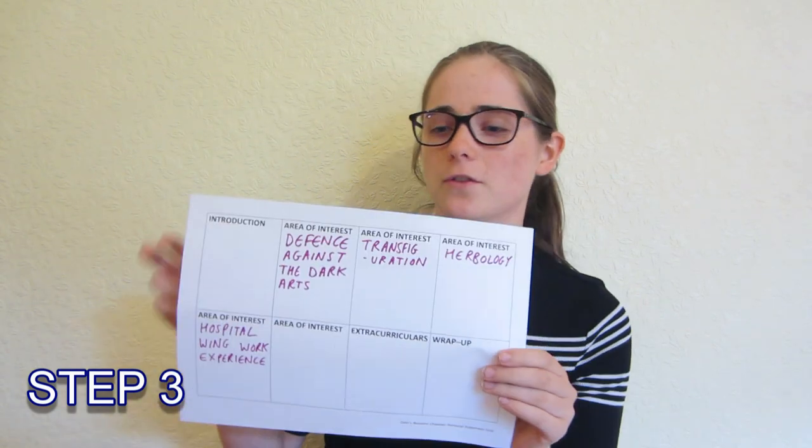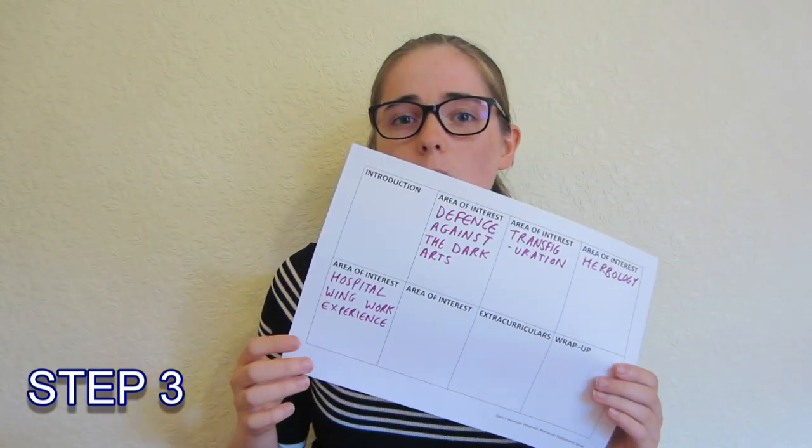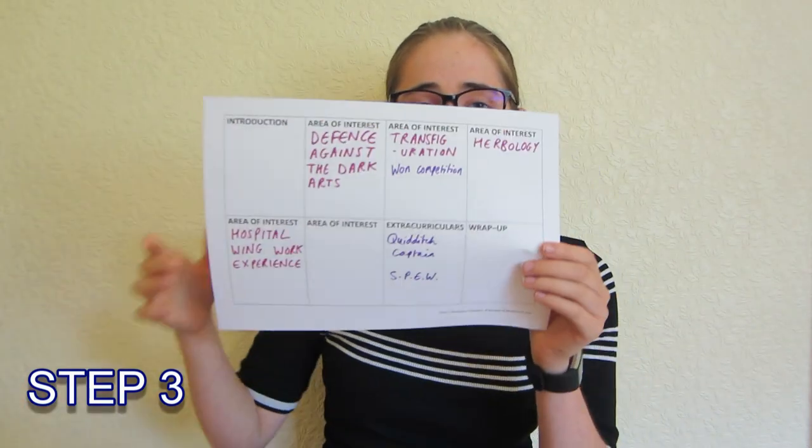Step three: starting to fill in the grid. First, write down a few subject areas that interest you and maybe some work experience that really excited you. Then use your list from earlier to start filling in the grid, putting things in the relevant boxes. Next, add things that show you've pursued your interest in the topic — look at any books you've read and see which ones fit best in the grid, slide them in. Any lectures you've been dragged to with your school, or chose to go to yourself, or just listened to online as a podcast — put them down. Any coursework you've done, extended essays, EPQs, anything like that — into the grid.